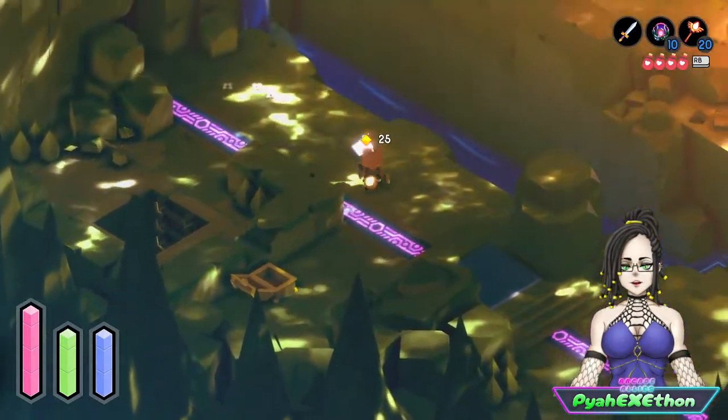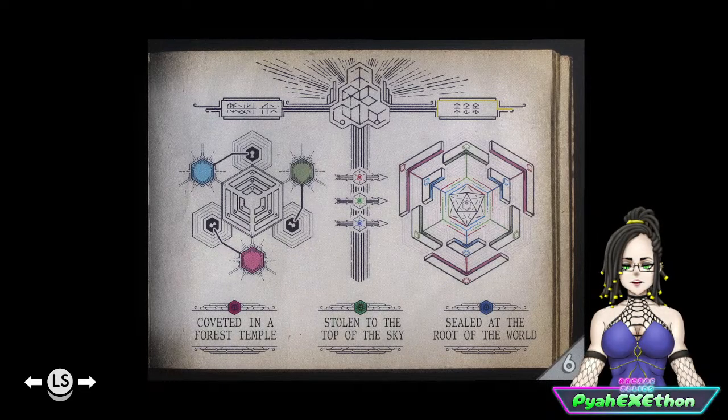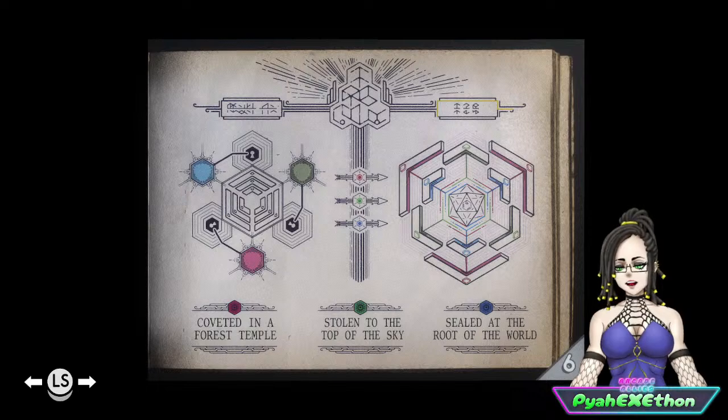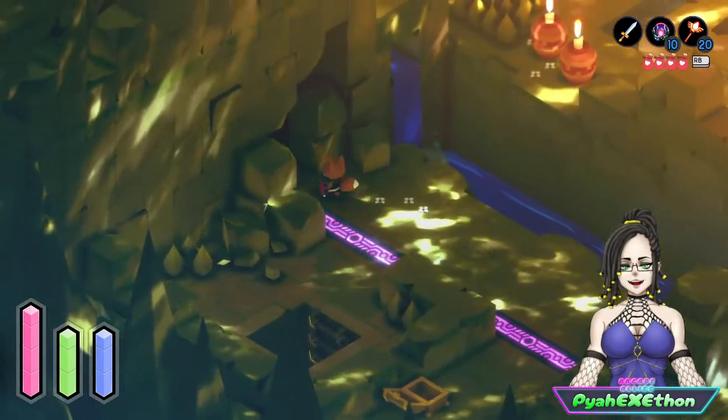I activated a note. All right, what do you got for us? Coveted in the forest temple, stolen to the top of the sky. Okay, that's the one that we got in the library. Sealed at the root of the world. That must be the quarry location. Pyah attacks local congregation spaghetti dinner. No, I'd partake in spaghetti with them.